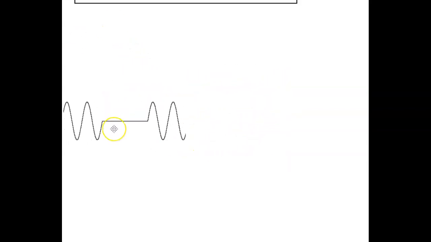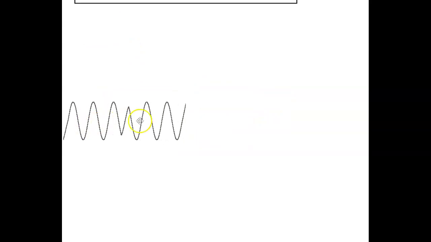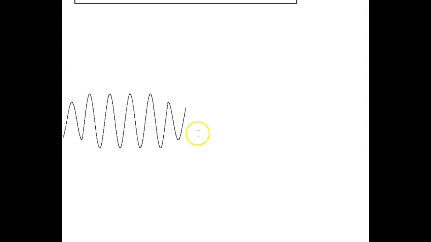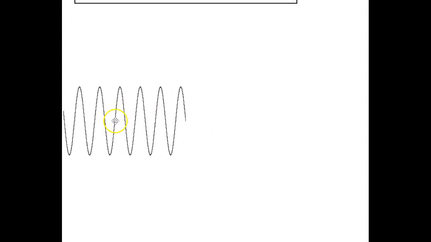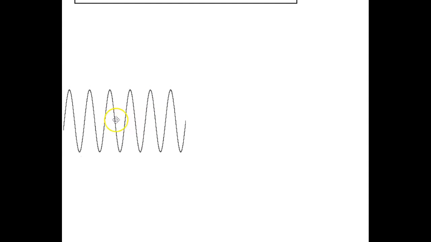So here we see two waves. It looks like they have a similar period. And so we can see when they start to combine how the crests and crests seem to combine, but then there are these moments where things seem to sort of stand still, and that's where we're seeing complete destructive interference. We're going to learn a little bit more about that later.